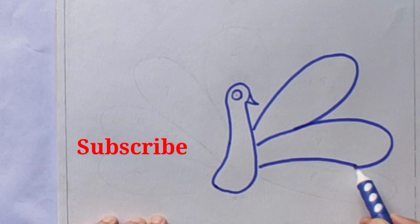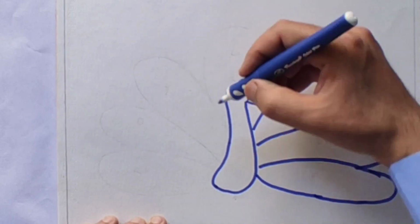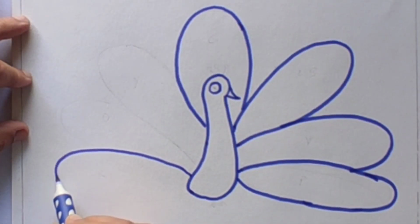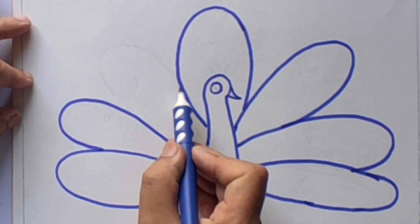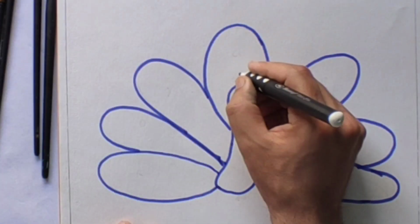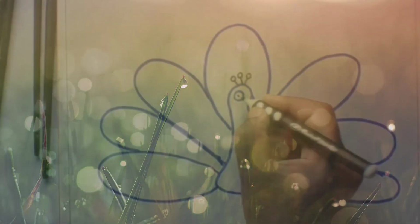Now we are drawing the tail part. It is divided into 7 parts, 3 on one side, 3 on another side, and 1 in the front behind his head. So this is a very beautiful peacock. We will give the dark blue color to the front and different colors, so it will be a colorful peacock. Don't go anywhere, watch the complete video and you can do the same practice.